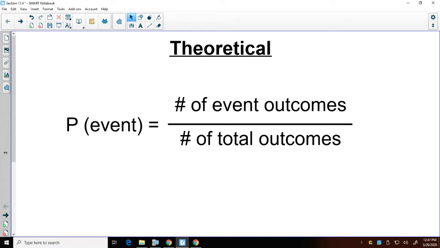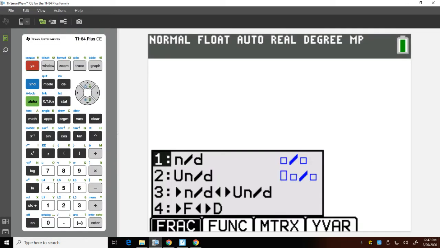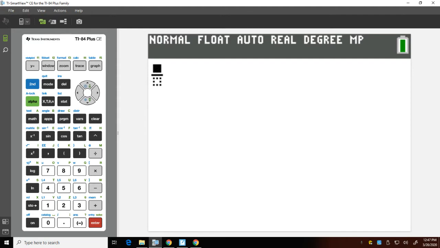In here, all of your answers are going to be fractions, reduced. Which is why in our calculator, we're going to use our best friend, alpha y equals, to let it do the dirty work. Remember, you just put your numbers in, 8 over, let's say, 40, and there it is. Let the calculator do the dirty work, okay?